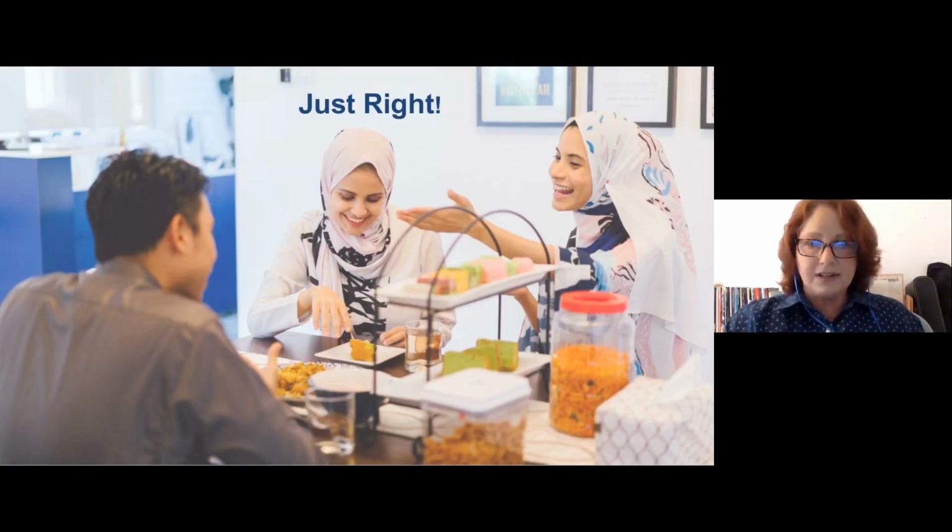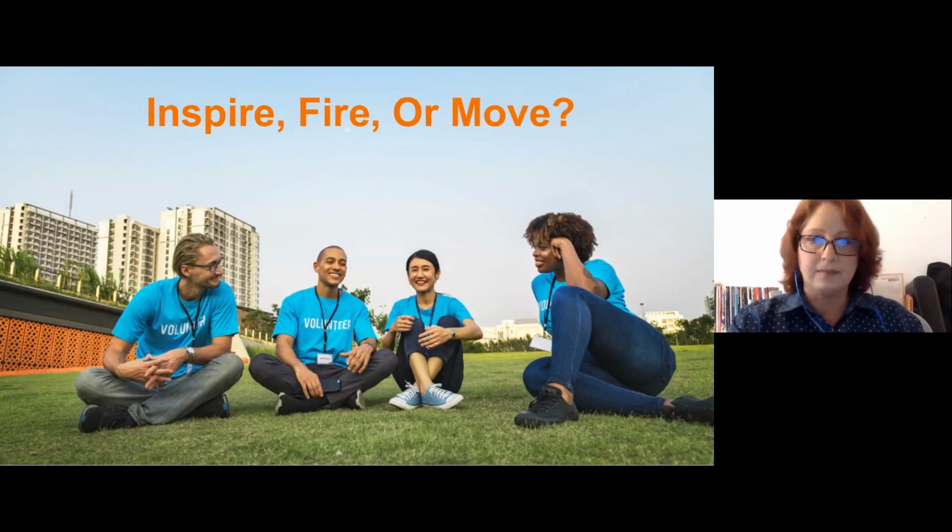So in that just right zone, that's also probably where we're going to get the people who can become leaders themselves, other volunteers, where we can develop their leadership skills, who are kind of balanced in how they approach things and balanced in, they have a strong commitment to the agency and they're good at boundaries and communication and taking on the correct amount that they can handle. Those are also the ones to really keep in mind for leadership positions as they come up.